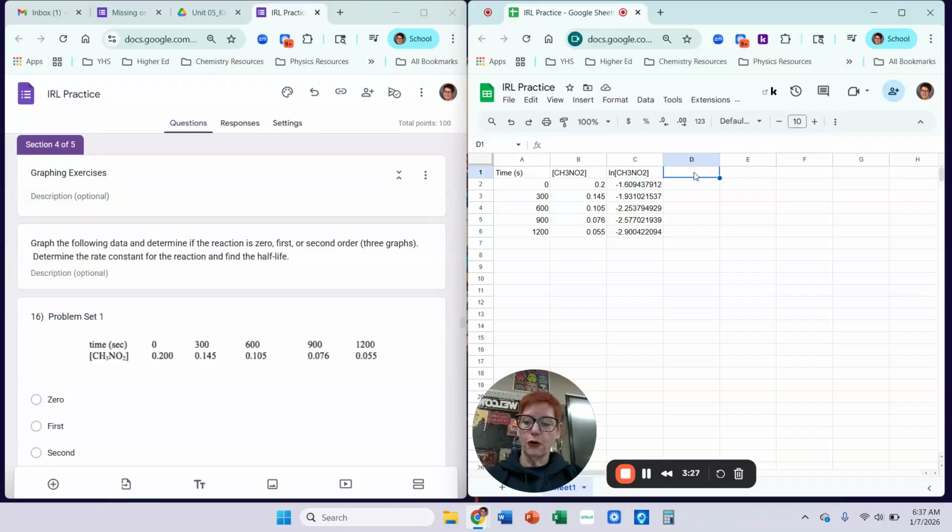Now we're going to take the reciprocal, which is 1 divided by the concentration of CH3NO2. So again, to do math, we say equal 1. The division sign is going to be the slash, which is underneath the question mark. So you do slash, and then I need to do this cell.